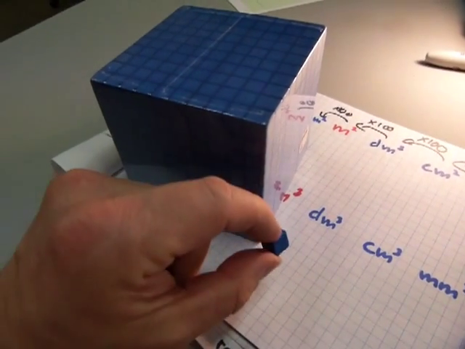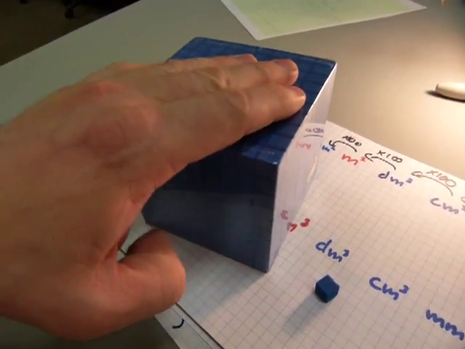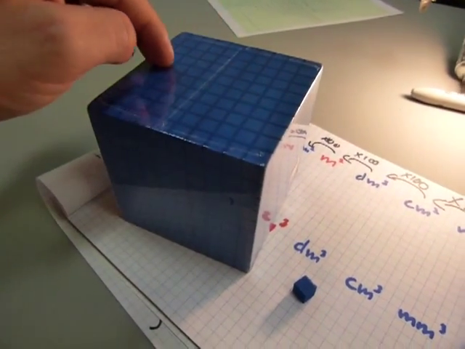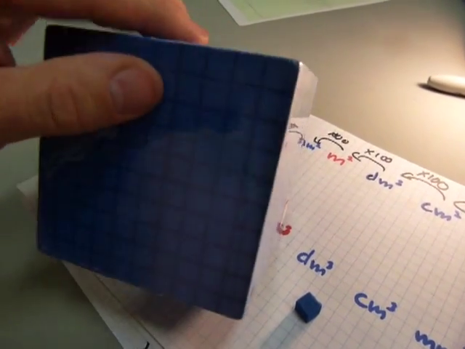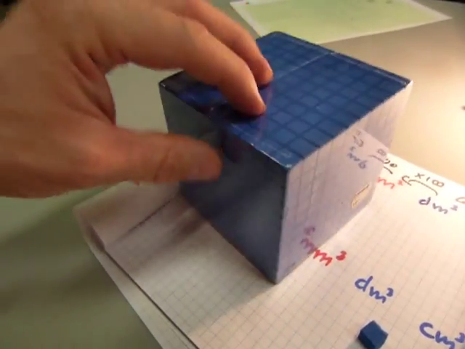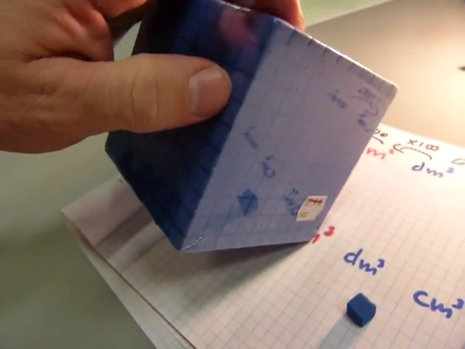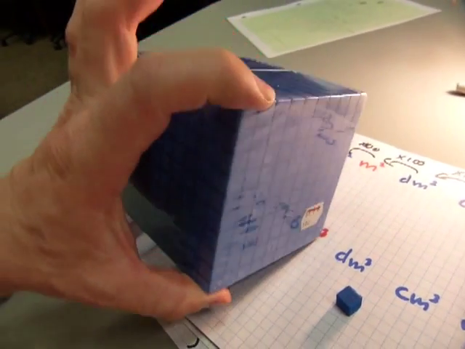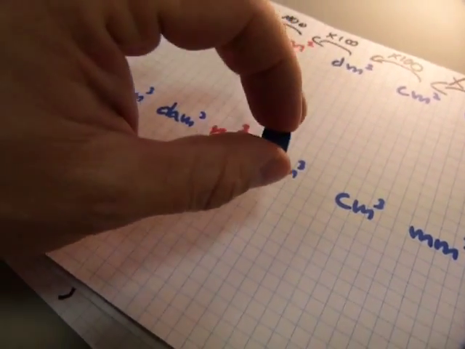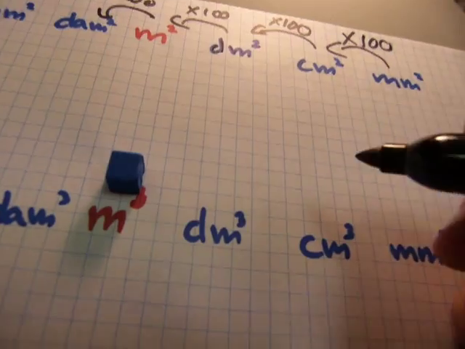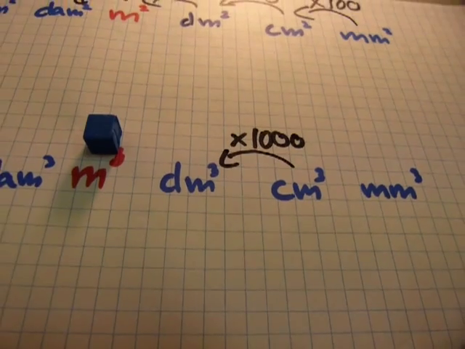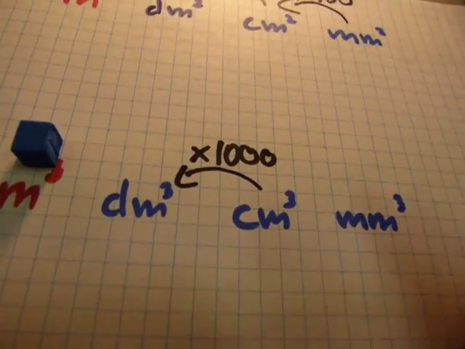And you're gonna need 1,000 of these little guys to fill up one of these, because you have 10 here, 10 here, 10 here, 10 here. You have 100 just to make the first story, and 200, 300, 400, you kind of get the idea. 500, 600, you need 10 of them, 10 hundreds. You need 1,000 cubic centimeters to make 1 cubic decimeter.